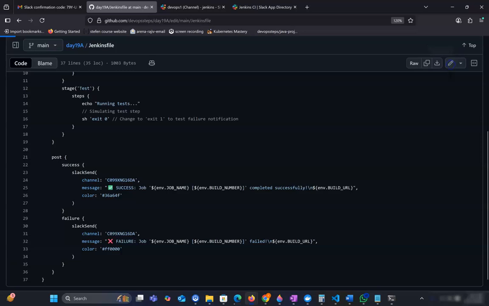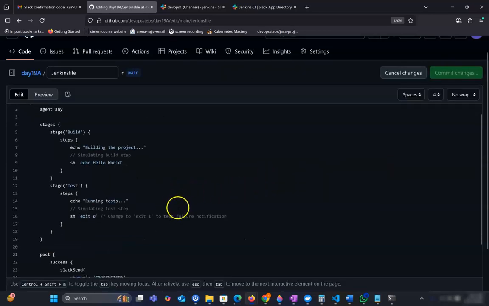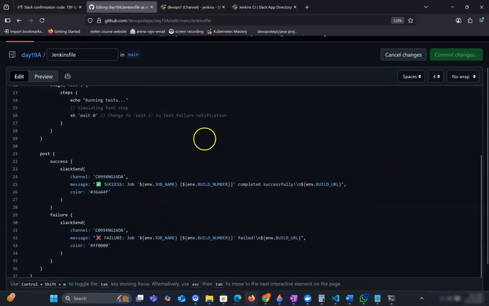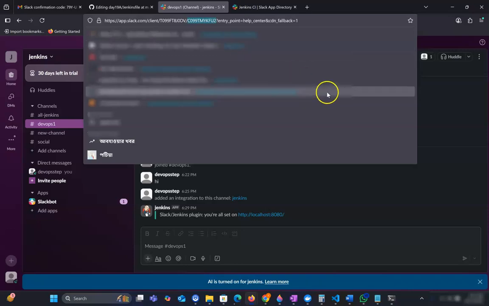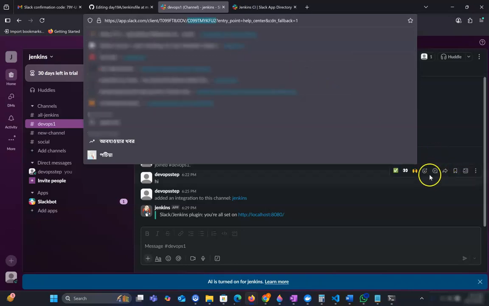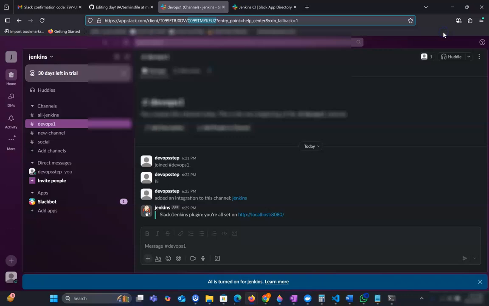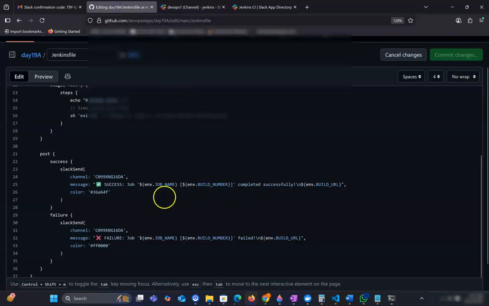So let me edit this file. The channel ID will come from Slack. So this is our channel ID basically. The last portion is the channel ID. Okay, so Control C, and go here.